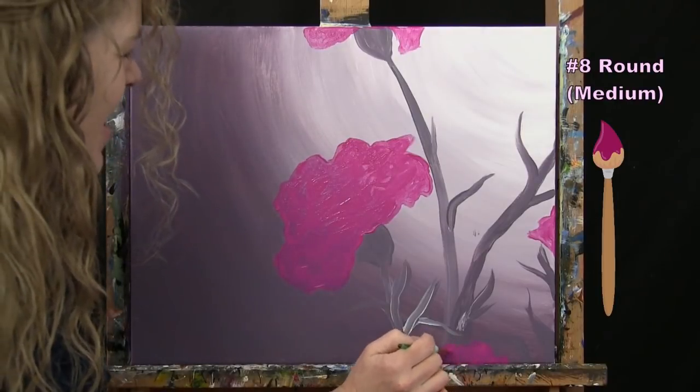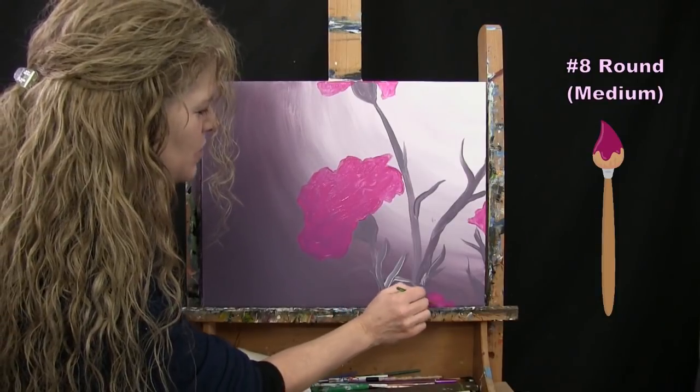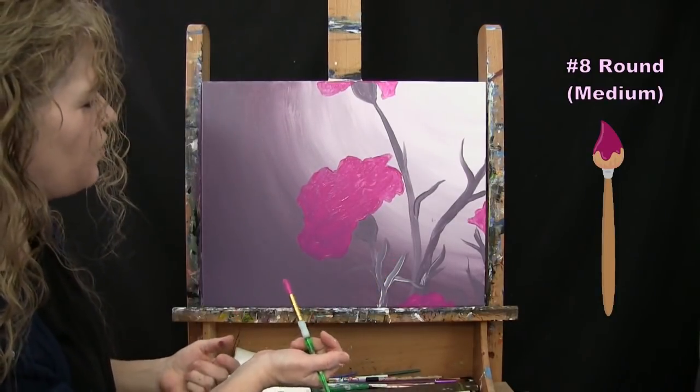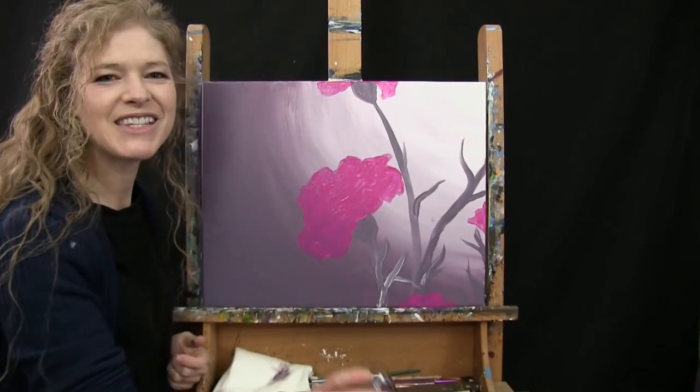And then we are going to be using our small brush for the next step. So once you've got your base coat of your flowers, you can put your medium brush away, take out your small brush, and get ready for the next step.